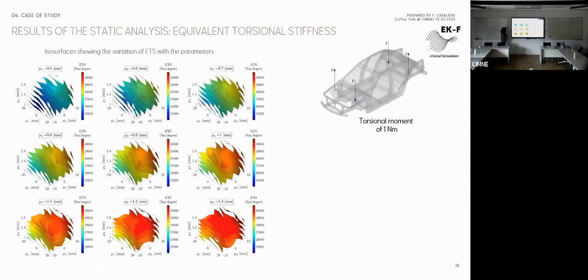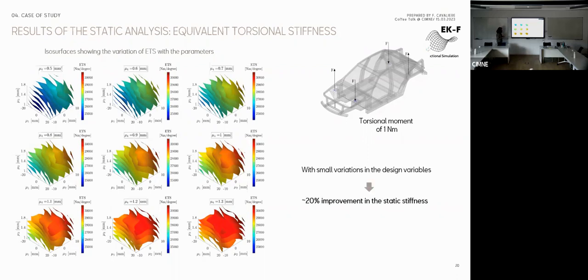Let's go on. So for the first case, for the static problem, we see that by applying this torsional moment to our car and by considering the four parameters, we are able with one parametric computation to get how this quantity of interest, the equivalent torsional stiffness, varies with the four parameters. Of course, we can only see up to 3D as humans, so I split the fourth parameter. It corresponds to each of the graphs, and the other three are in each graph, right? So we can see already that we are able to check a little bit what the pattern is, so which parameters are influencing this quantity of interest more or less.